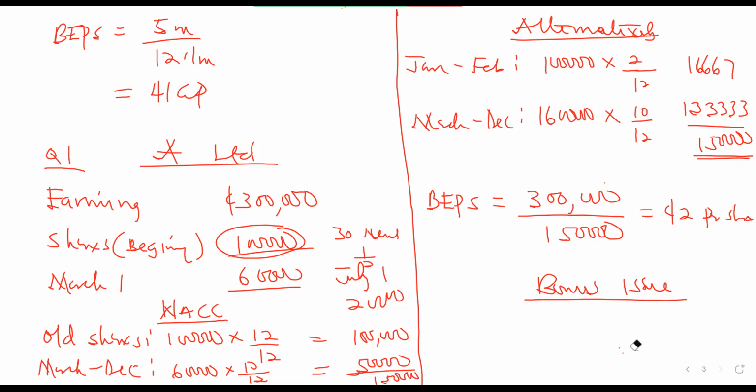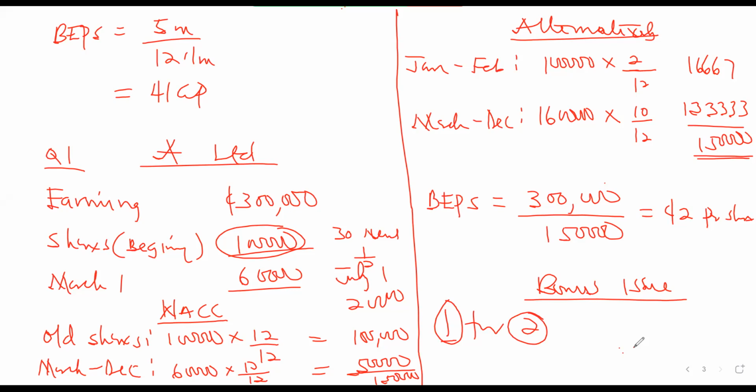All right. If there is a bonus issue, there are so many ways of calculating the shares that are being issued as a bonus issue. The question will say that it has been issued at 1 for 2. The understanding of this 1 for 2 is very important. The first one is always the new share. So we are giving you 1 new share for every 2 existing shares that you are currently holding.